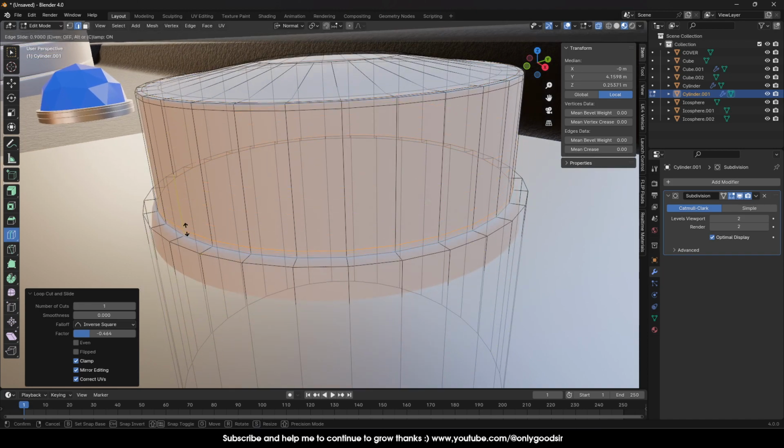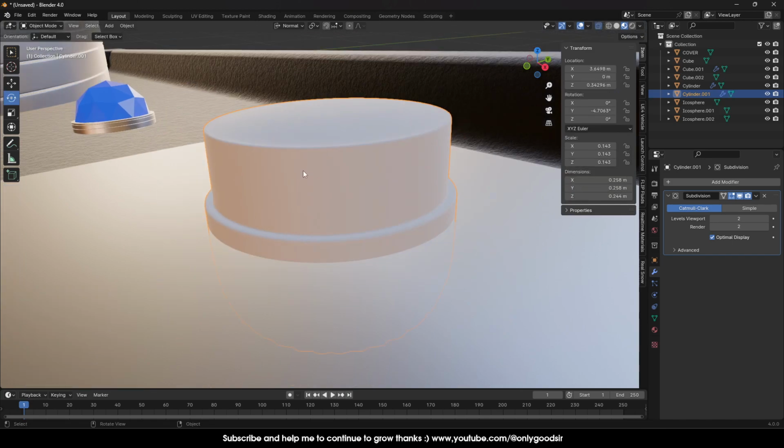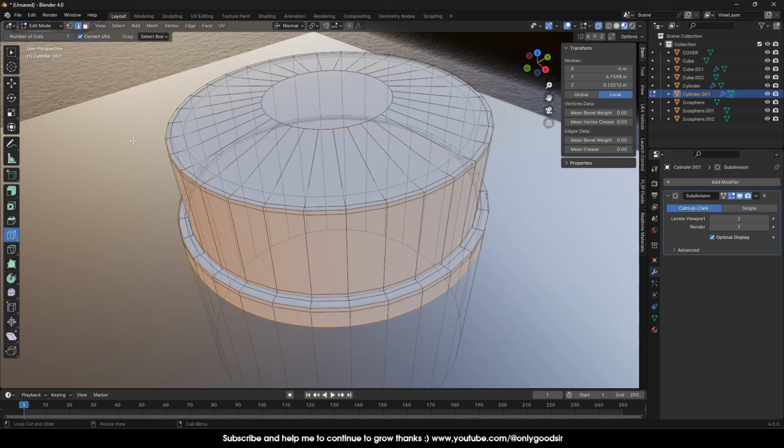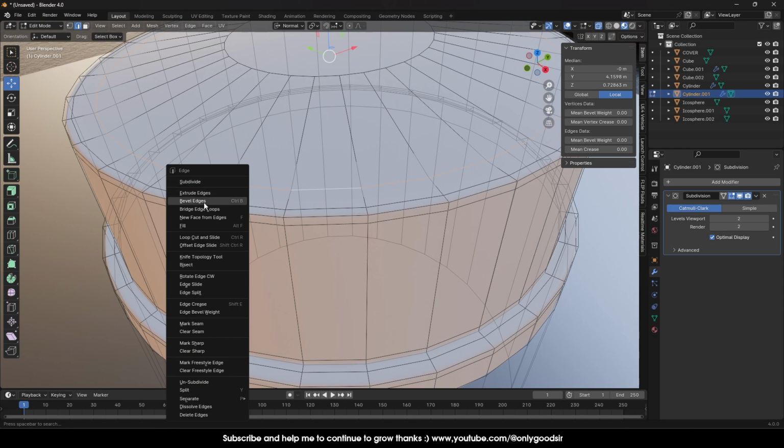And here. And then this loop here on the bevel edge.